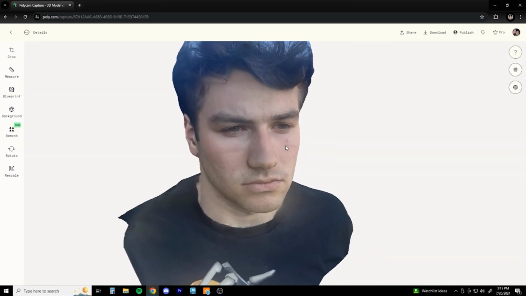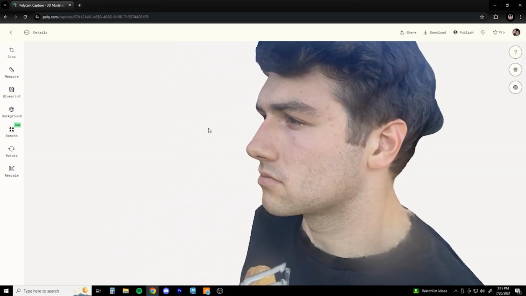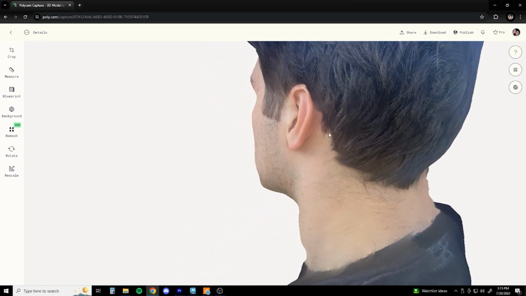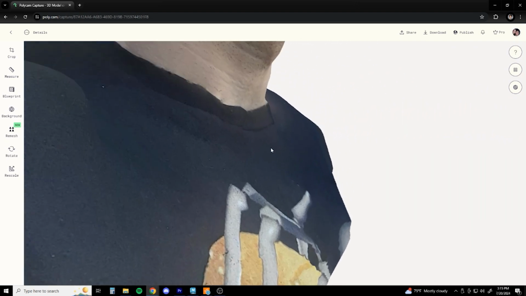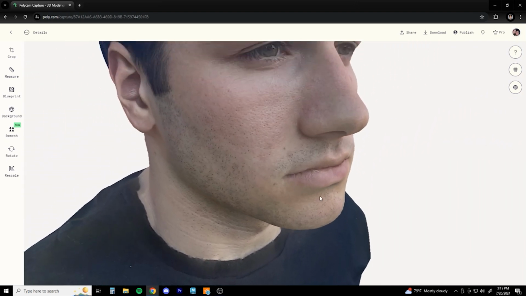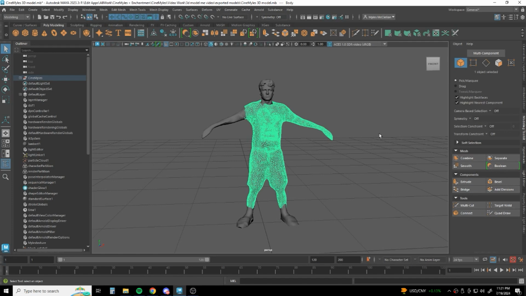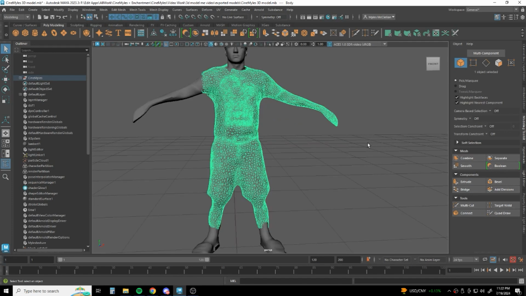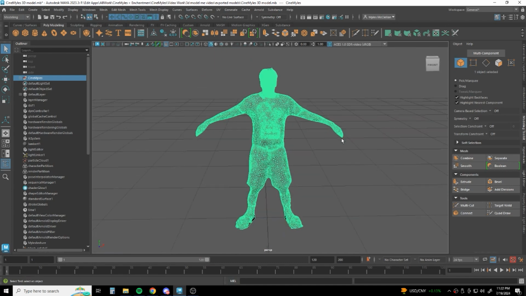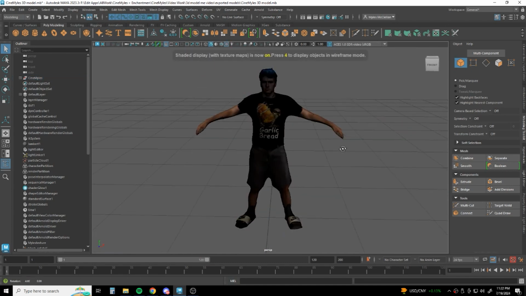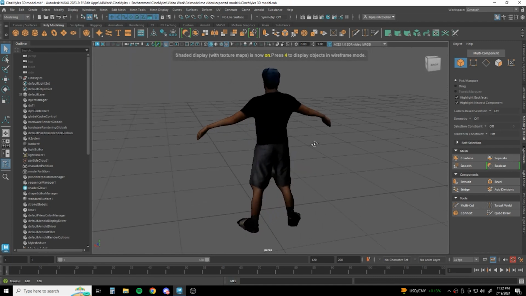This works decently well for pretty much most things, but the best thing that you can do, specifically for scanning human bodies, is to go body part for body part. So, you know, you do a good scan of your head, then a good scan of your arms, your legs, your torso, and then bring them into a 3D modeling software such as Maya or Blender, and then stitch them together to make a Frankenstein hyper-realistic body model.